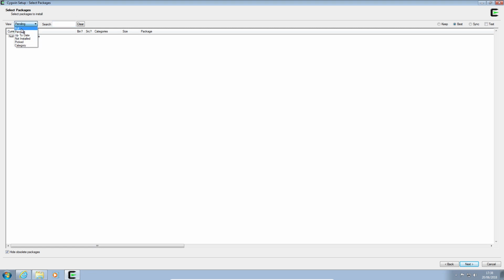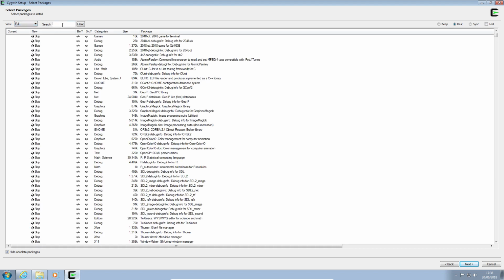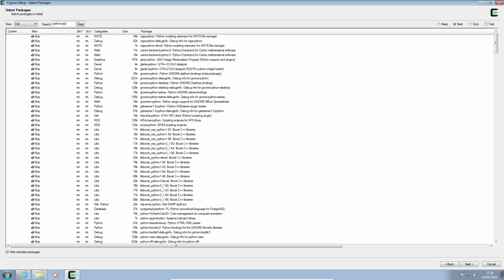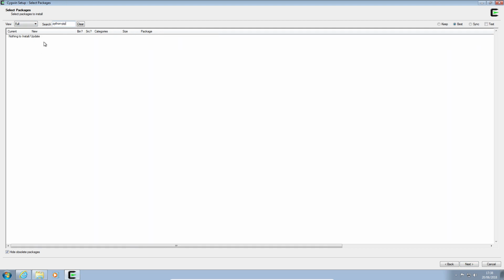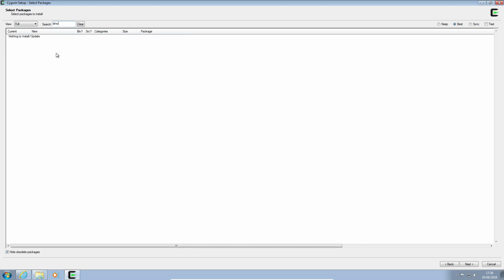So, view. I guess I want the category. I don't know. Python pip. Maybe. No. Okay. Well, let's install LSHW. No. Nano. Maybe I don't have that.